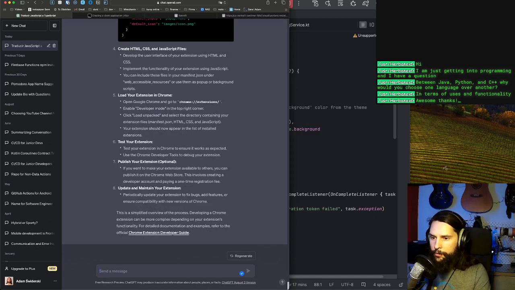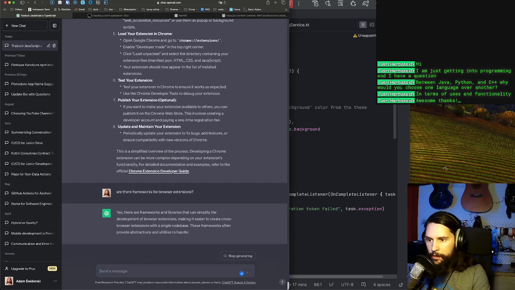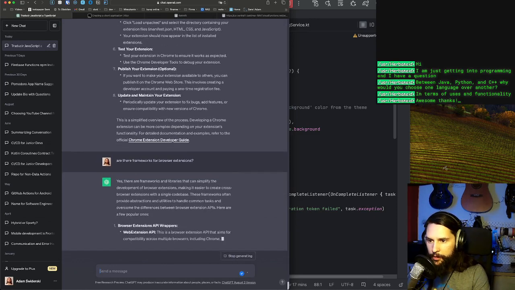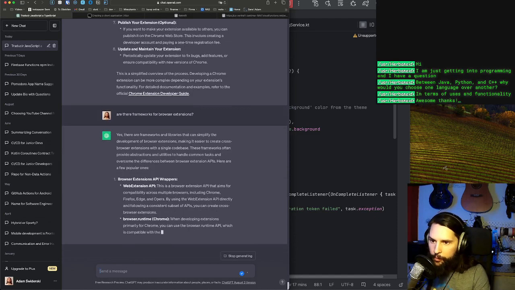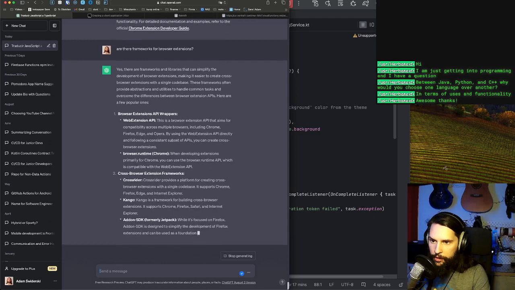I wonder if there are frameworks for browser extensions. Of course there are. I mean, it's JavaScript. Web extensions, browser runtime, Chrome. Okay, cross-browser extension framework.